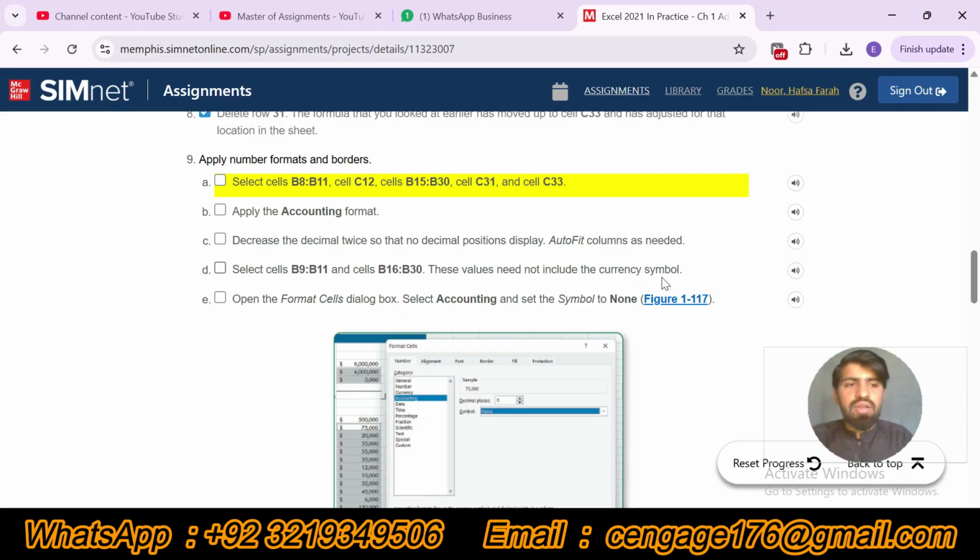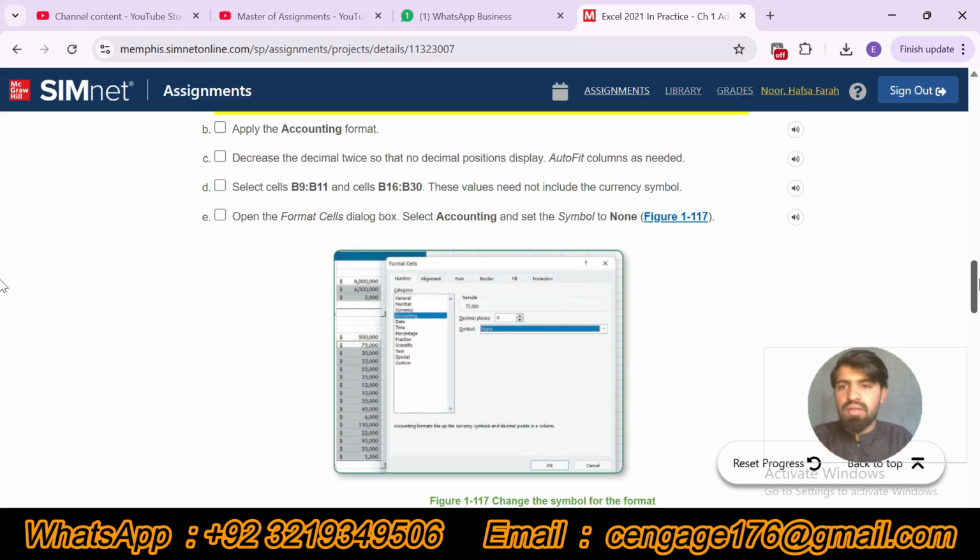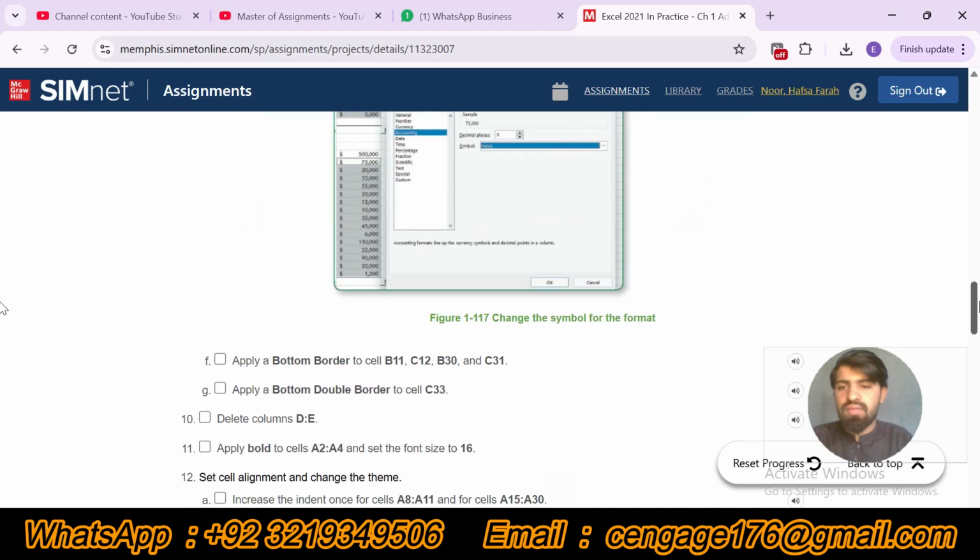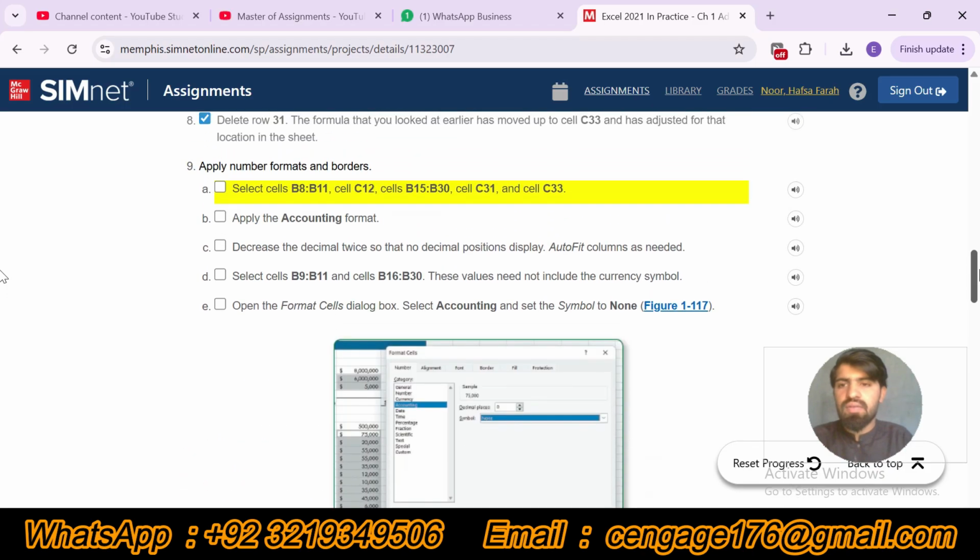There are a total of 7 parts to this step.